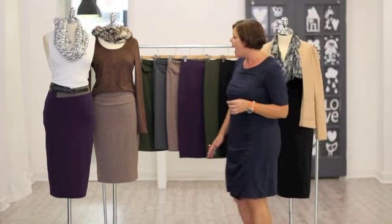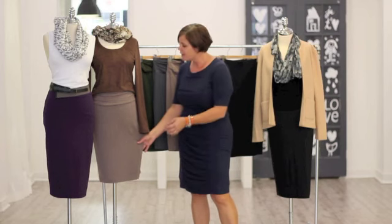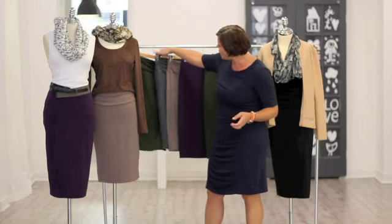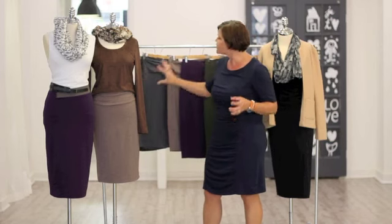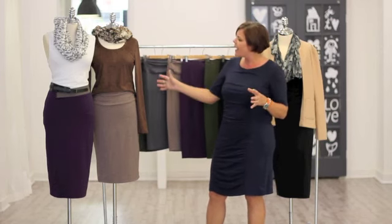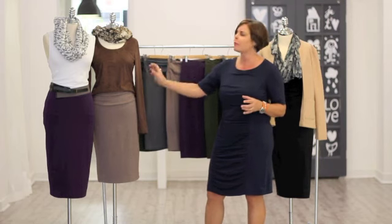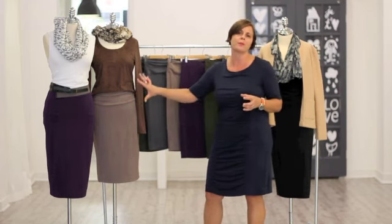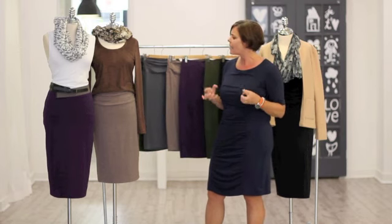We all love this skirt and this season we have it in this gorgeous heathered oatmeal, this great olive, and then this beautiful smoke color. Such a great basic. Here I paired the heathered olive with the suede long sleeve t-shirt and I just love the way this looks with brown. It's so rich and so elegant.